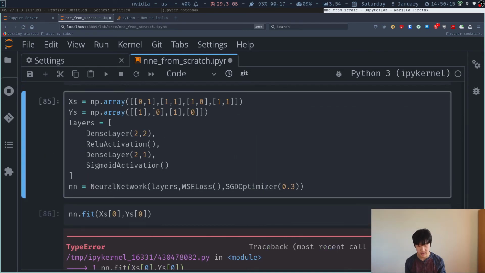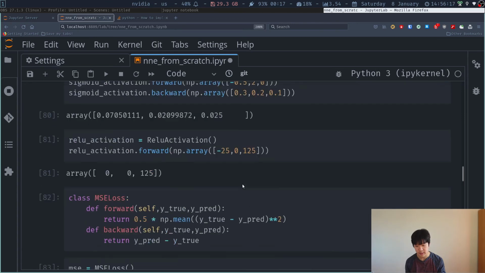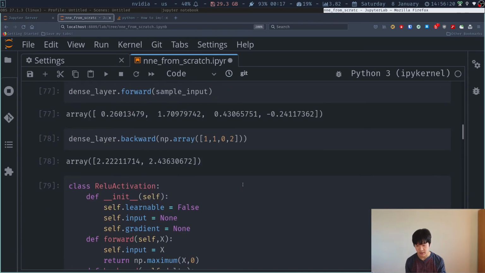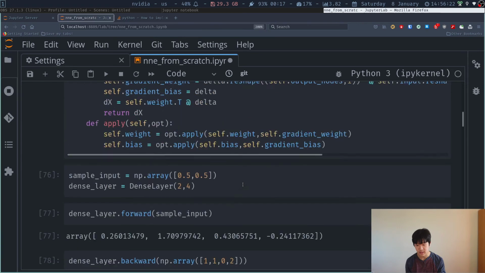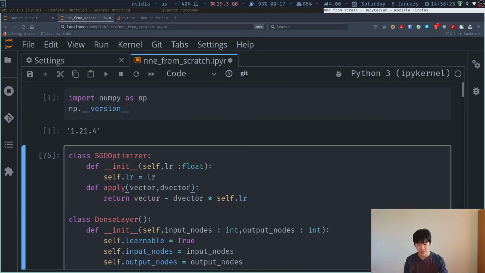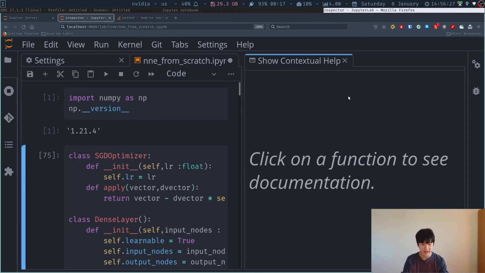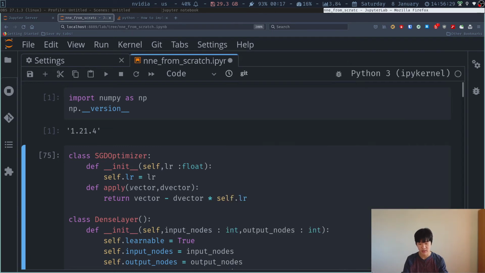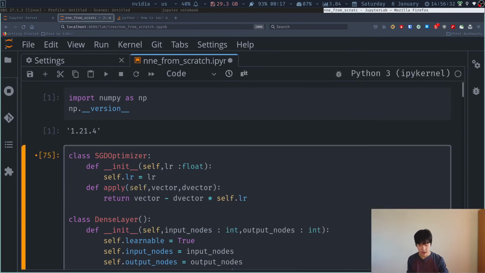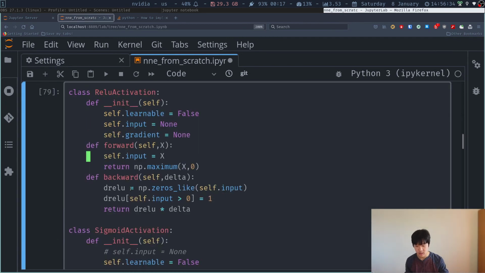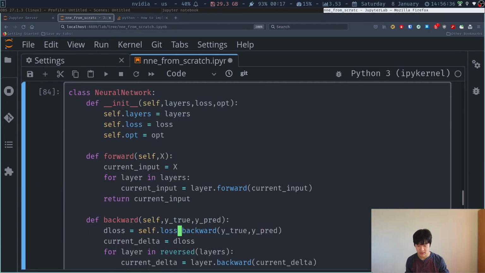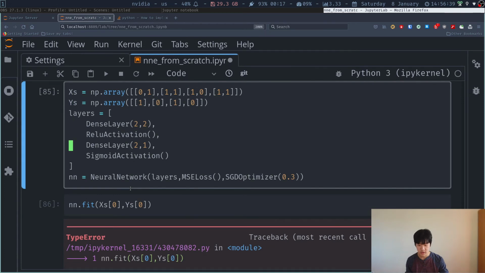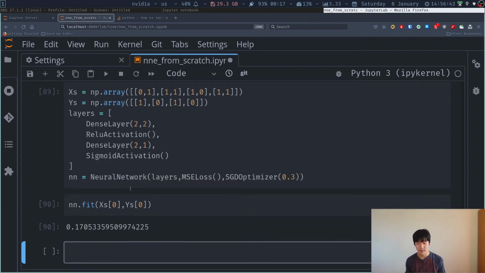So for my optimizer, I have to go to SGD optimizer and look at its apply function. So where's my SGD optimizer? It's over here. And here I forgot to put self. Like, I'm such a little dummy. So if we put self over here, now this should work. So I run this cell, and now we can go back to the fitting process. So now if I fit, wait, I have to reinitialize. So now if I fit, bam, I get the loss. This is such an achievement. I think we might be onto something now.